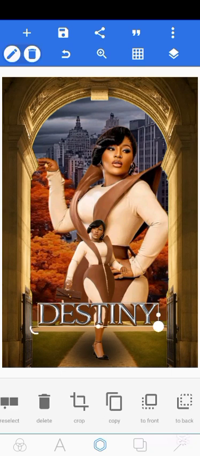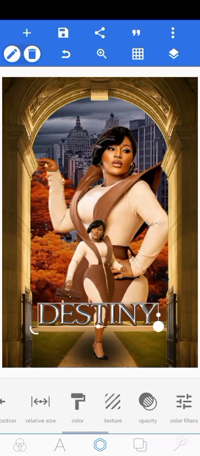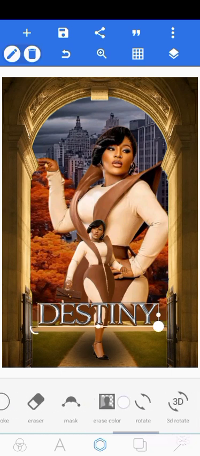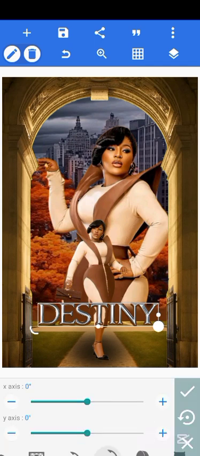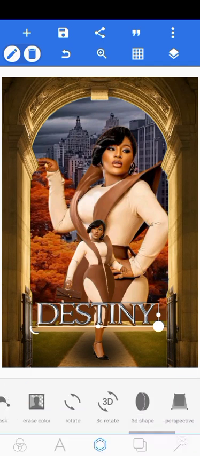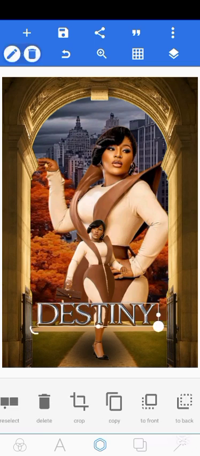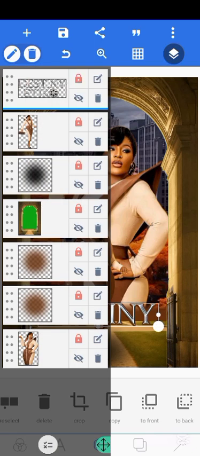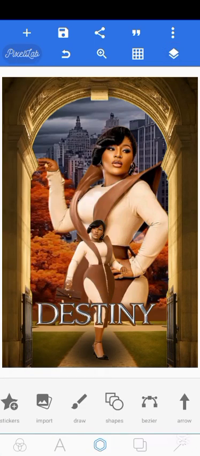Then I add the 3D rotation. Just watch this well until you understand though. 3D rotation. Okay, this is not the part I want to rotate to. Now leave 3D rotation, Y axis to 6 degrees. I'll not pin it. I'll lock it again so that I won't have to shift, no mistake.